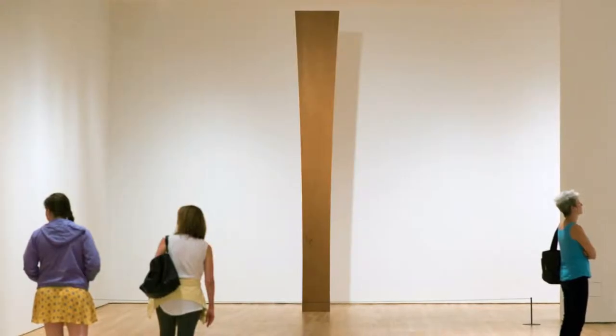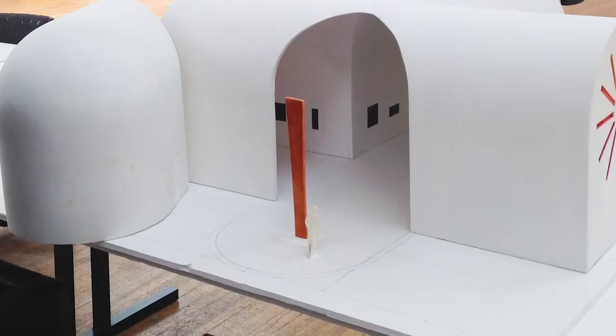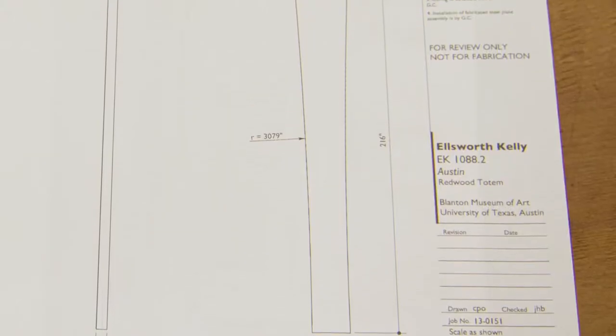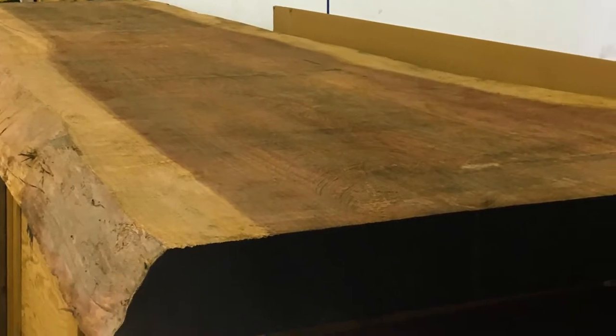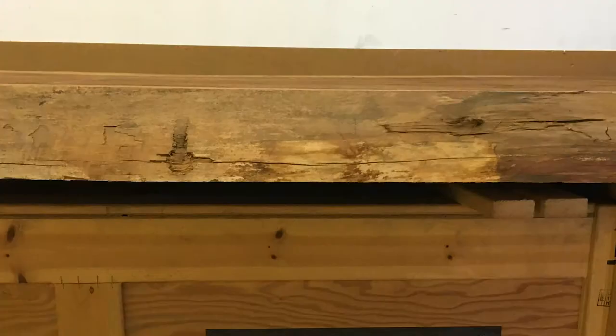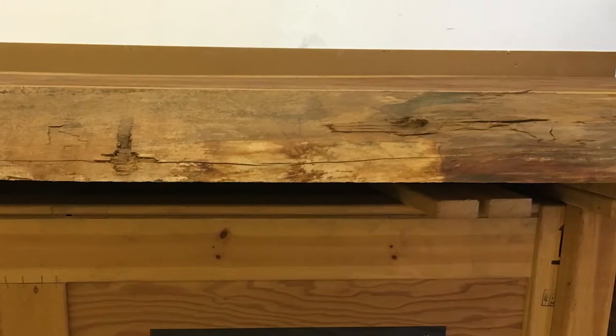Some of the earliest work I ever did with Ellsworth in the late 70s was wood, so there's a long tradition of sourcing wood with him and doing wood pieces. We had done a redwood totem that is smaller than the one we're doing now for the chapel, and we went to a mill near Santa Cruz, California where they had some large slabs of redwood available, and we picked a couple of those and made totems.